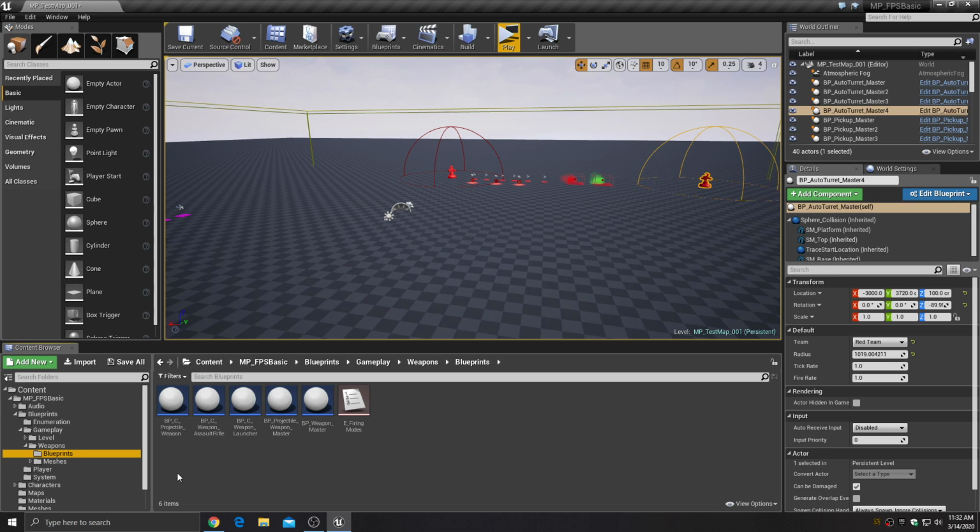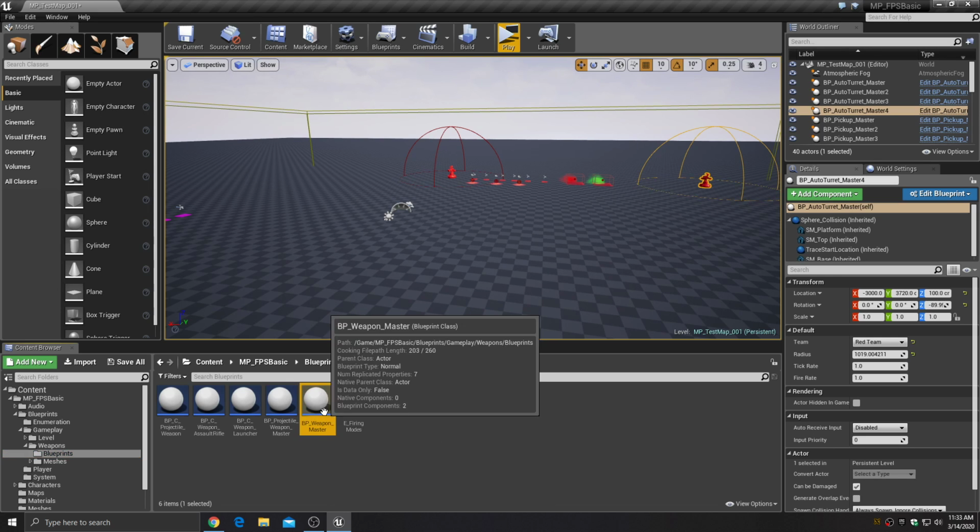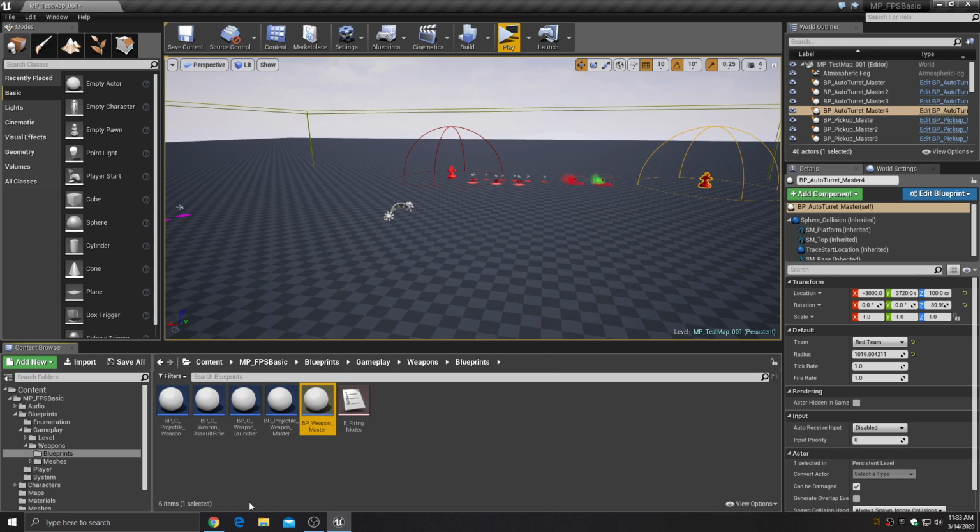Then there is a BP Projectile Weapon Master, a BPC Weapon Launcher, and a BPC Weapon Assault Rifle, and a BPC Projectile Weapon. So hopefully you guys understand what's happening here. There is a Master Weapon Blueprint, and there is a Master Projectile that is meant for the weapon blueprint.